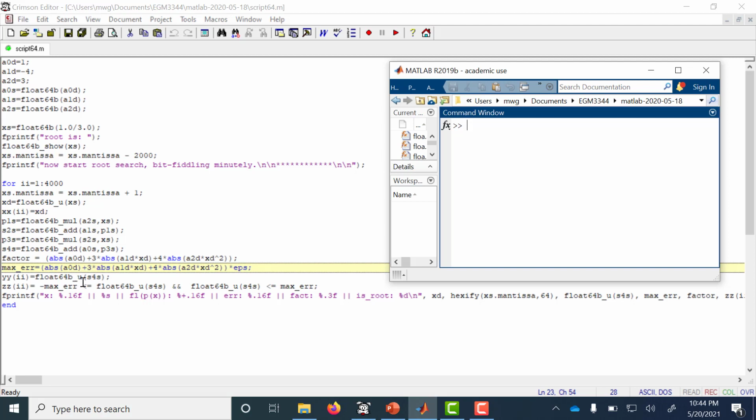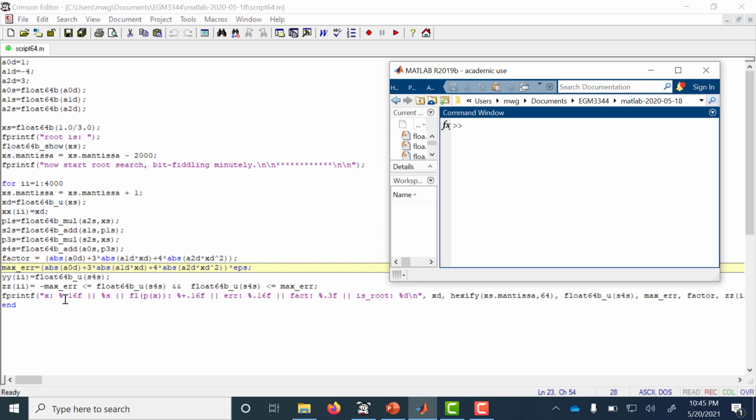And then again, I take that last sum, which would be the Horner calculated value of the polynomial associated with that x, and I unravel it and save it in a vector. And then my is-it-a-root Boolean, again, is the z, and that's just looking at whether the floating point representation, which I guess would be the y, is between minus max error and plus max error.